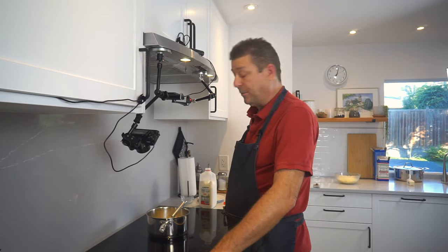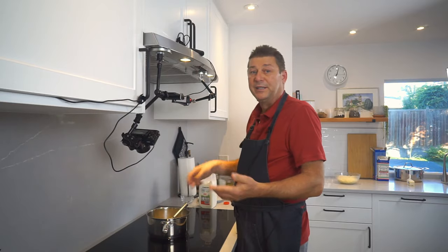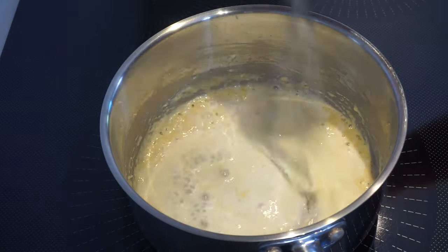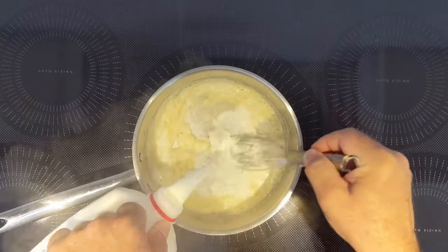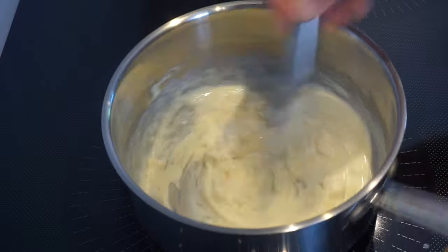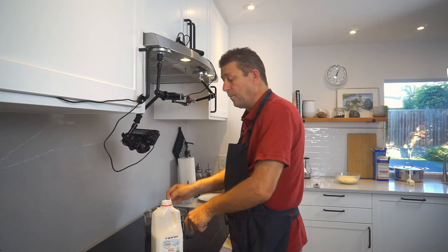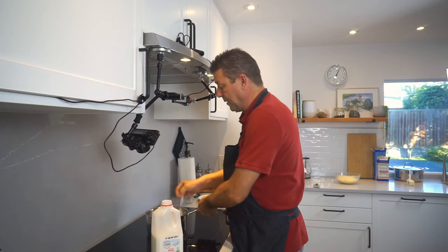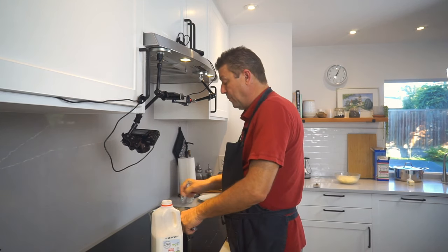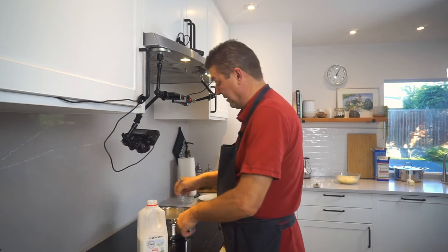I will, of course, give you a recipe below. I usually just pour in milk in small increments until I have the desired consistency. I am using whole milk. Actually, I think this sauce needs the extra fat, but of course, feel free to use a skim milk. This works with some kind of nut milk too. That's not a big deal.